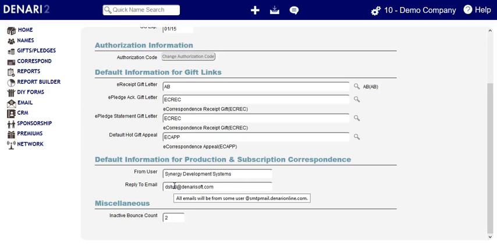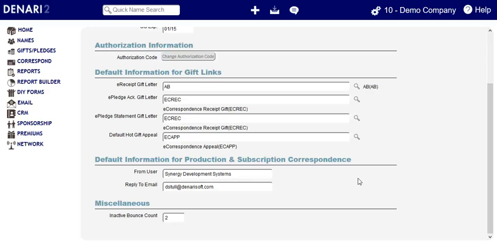And then finally on this page we have Inactive Bounce Count. Bounces are emails that can't be delivered for a variety of reasons. Some internet service providers and spam filters identify emails from the same address as spam when they are bounced several times, and that sender is then blacklisted. They will allow no other email from that sender forever.